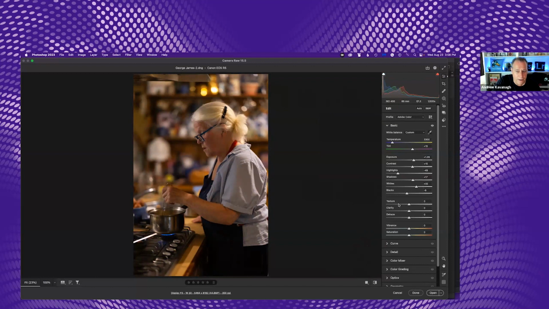And then you get down to an area that you have your texture, clarity, and dehaze. So texture is a way that really works well when you have an image that has a lot of detail, say like trees, rocks, things like that. I tend to be a little shy about it when it's a general image like this. If I go and move the texture slider, it will give a kind of sharpened look to it. It's a bit subtle, but you might see it in certain highlighted areas. Or I will just double click the tab to go back to 0.